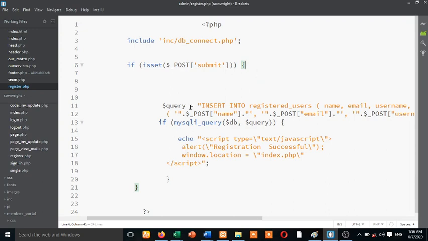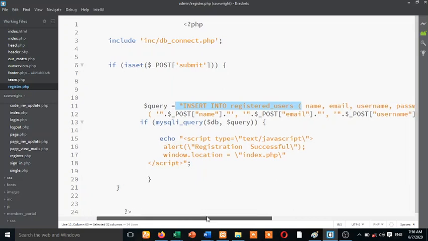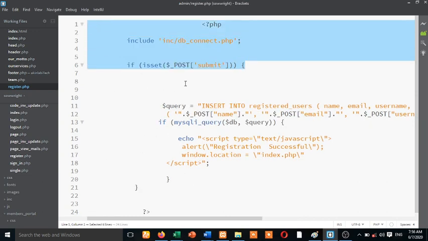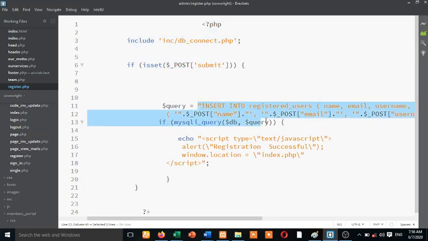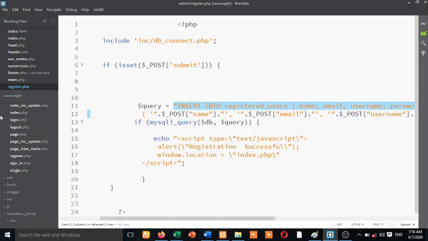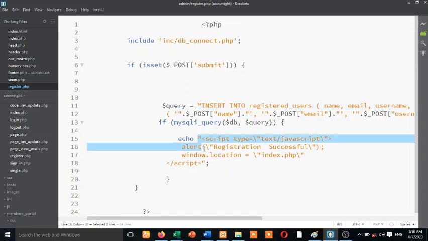This is the statement. Forget about all this PHP code, there are things you are still coming back to learn. But the truth is that what is taking that thing inside the database is this: I declared a variable. Don't worry about how the declaration of the variable works. This is what is taking it into registered users. You can see insert, the same SQL you are learning. That's why I was saying that you will still need all those things when the time comes. Forget about what is here, forget about what is down. This is PHP from here to this place. So this SQL here is from this side to this side. And this from here is JavaScript.